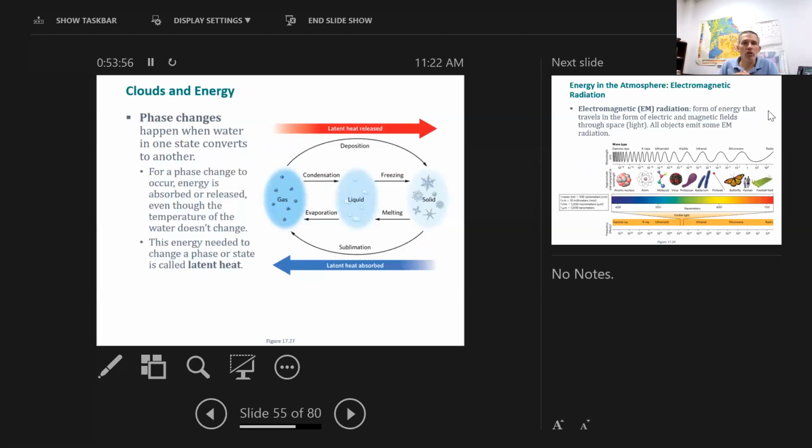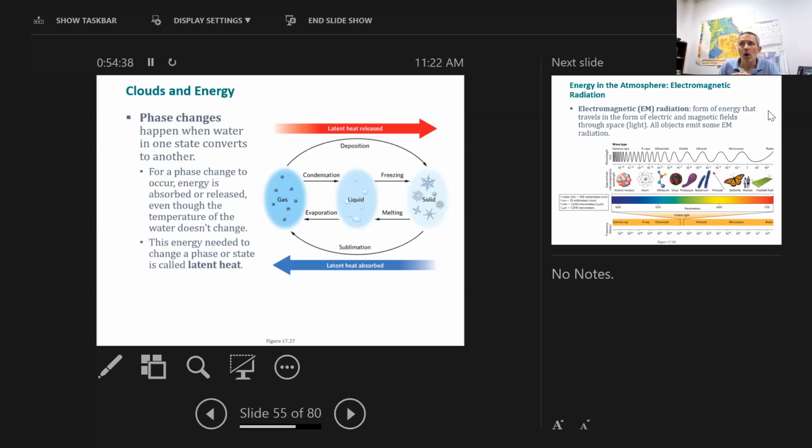So when we have water changing from one state of matter to the next, tremendous amounts of energy are either going to be absorbed into the water or released from the water in the form of something called latent heat. The word latent heat means hidden heat. It's heat that's associated with the state change in matter, not associated with a temperature difference. If we have 1 gram of water, or 1 cubic centimeter of water, and we were to go from solid to a liquid, you're going to have to transfer about 80 calories. Calories is a measurement of energy.